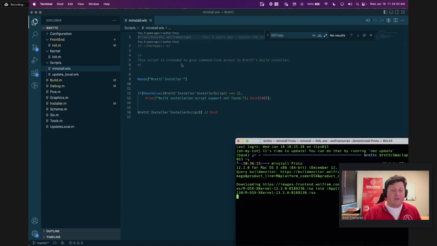And the interesting thing is that the convention that we've adopted within the company, or at least several of us have, is that the script that we use is very minimal. It has a little bit of boilerplate to check that something is defined, and then it calls that thing that's defined. And this function is written in top-level Wolfram language.